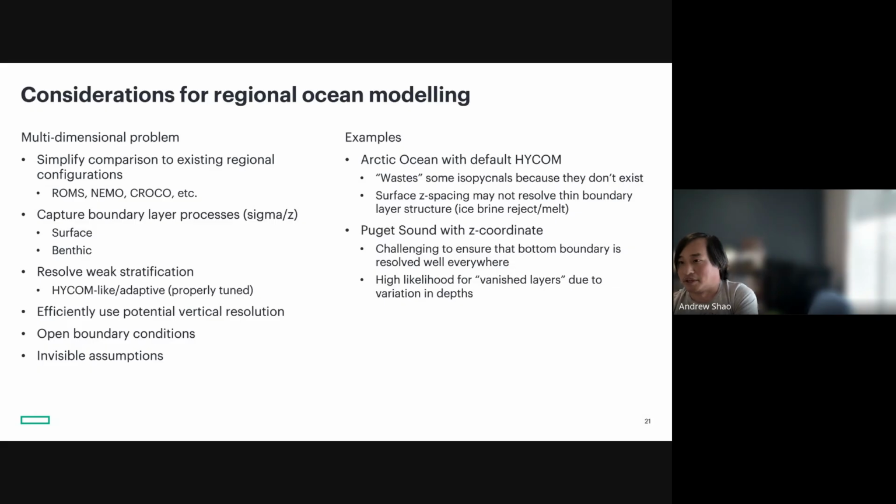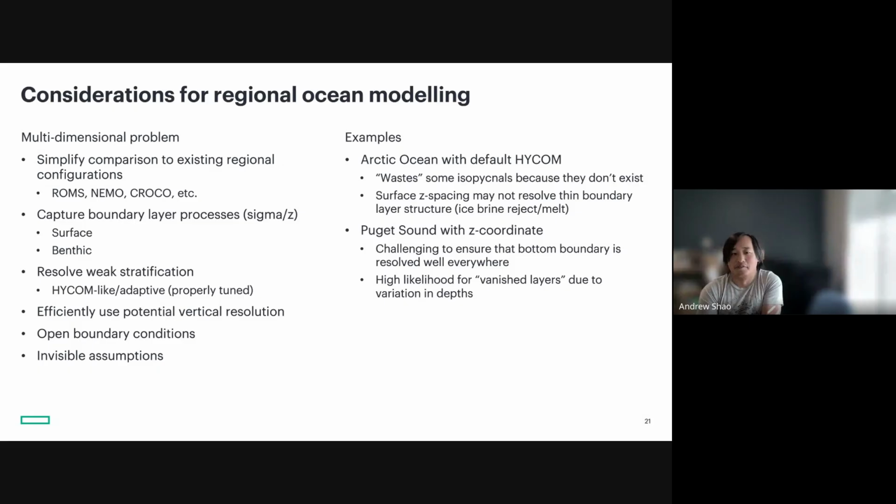Open boundary conditions, right? If you're taking output from a different GCM or a coupled climate model, and it's only on a particular set of coordinates, like a Z coordinate, then you have to figure out how to best match that onto the coordinate of your model. You can use a lot of regridding and remapping techniques to do that, transferring from Z to whatever the state and grid of the model is. But you will still incur some small error by doing that regrid and remap.